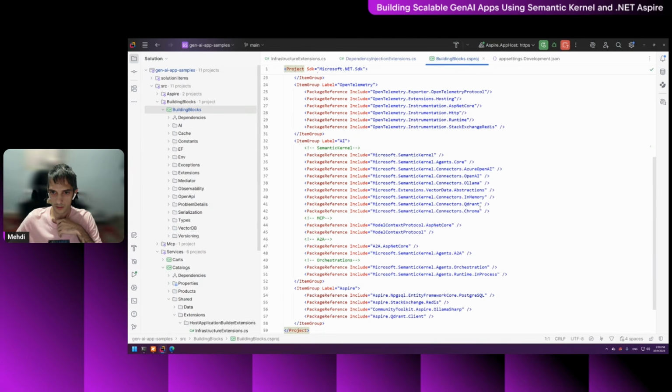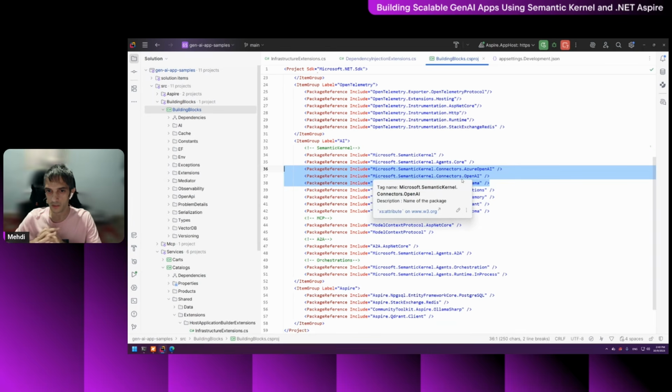In the semantic kernel part, you need these three packages for using chat completion and embedding for these providers: the Azure AI OpenAI provider, the OpenAI provider, and the Ollama provider. After installing these three NuGet packages, you can use chat completion and embedding services for these providers.